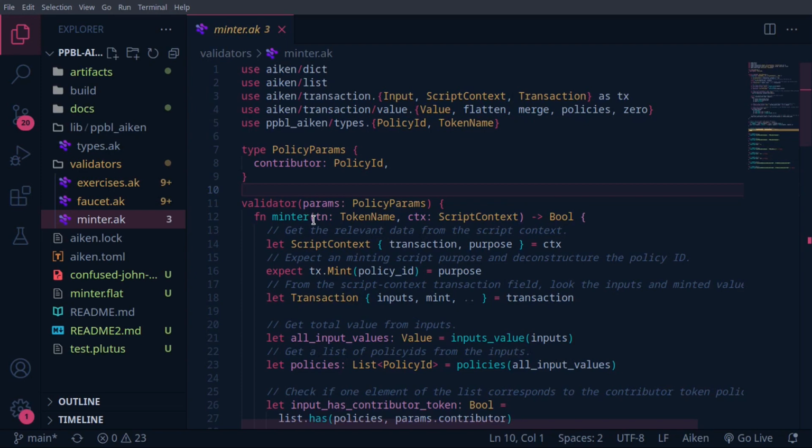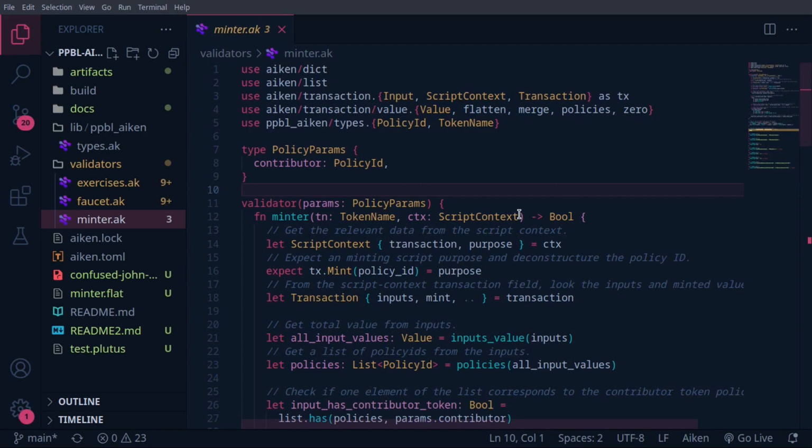The minting script takes two arguments, a redeemer and a script context, and here we say we take a token name and a script context, and we return a bool, a true value, if all conditions are met. If something went wrong, it will return false.